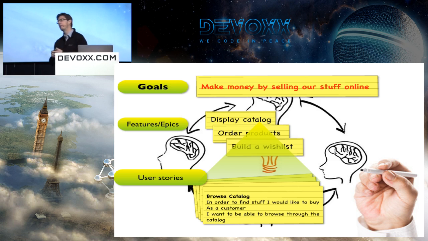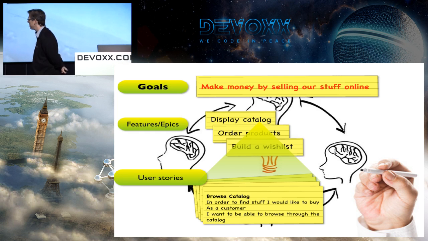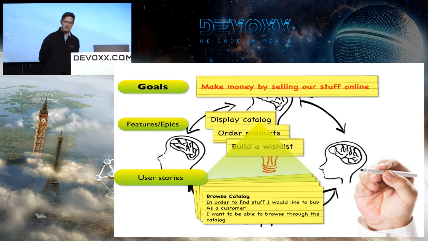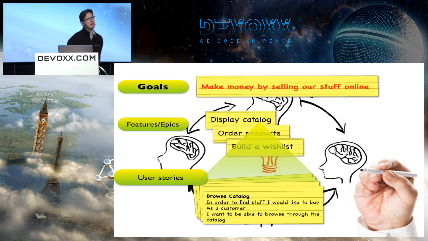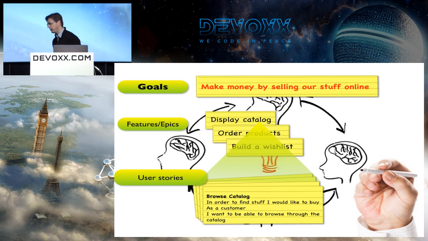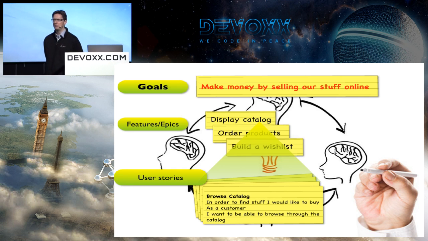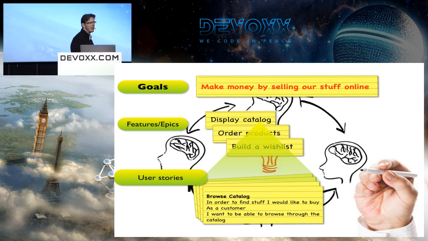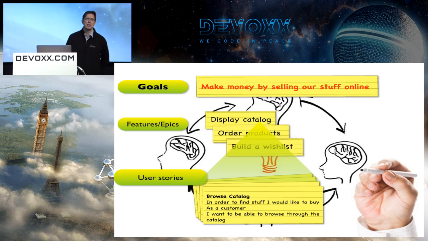Now, when you do these requirements, always interesting to know if they actually serve some useful purpose. So any features you come up with, you want to be able to map them back to the goal. Because if your feature does not map back to a goal, then why are you implementing it? If your feature does not actually produce value or decrease cost, provide some business value, then there's no real point in implementing it.